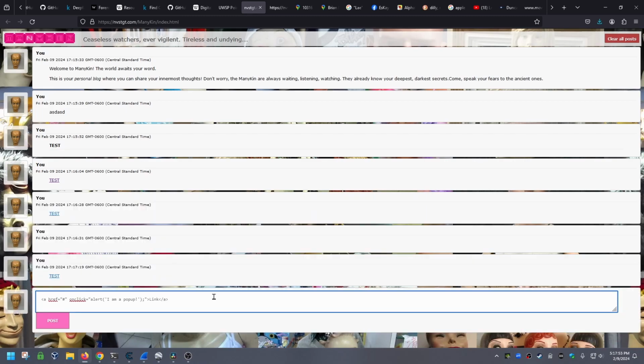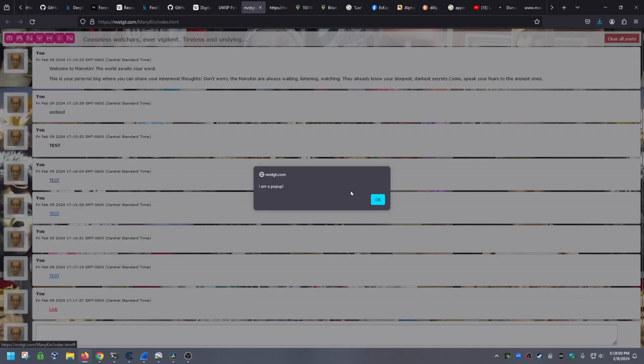No. Okay, so if we can do A elements, can we do JavaScript? Sure enough, we can. Now, from this point, if we can do JavaScript, it's just a question of whether or not we can find the location. Of course, we can, because we have the path now.